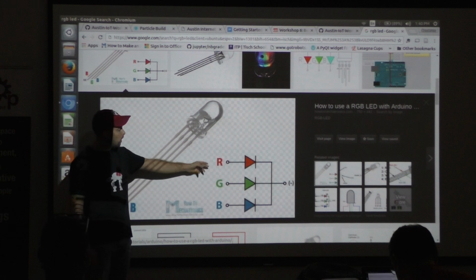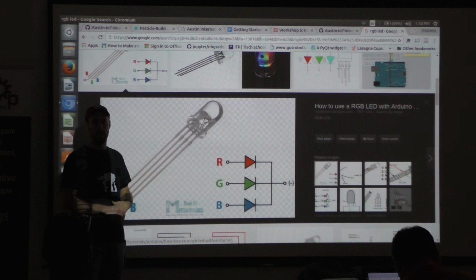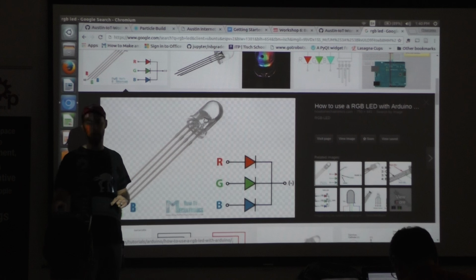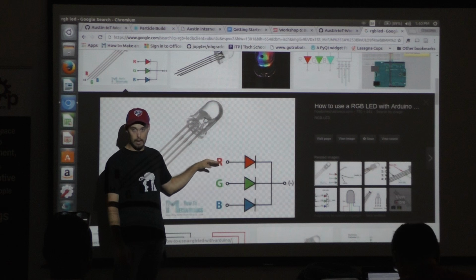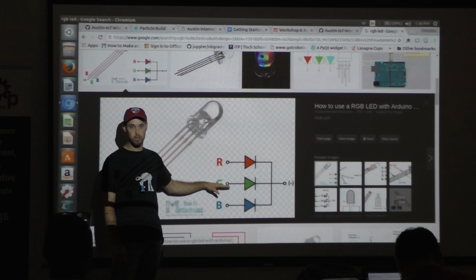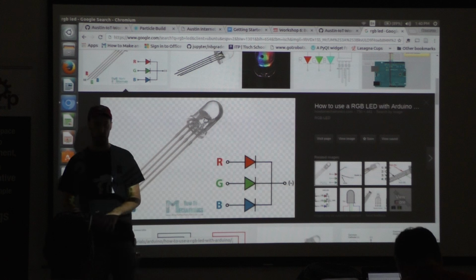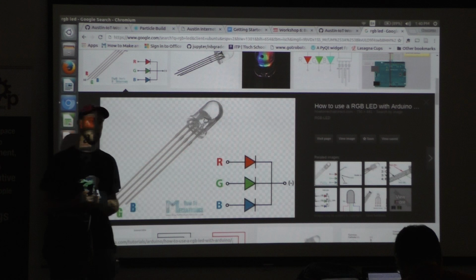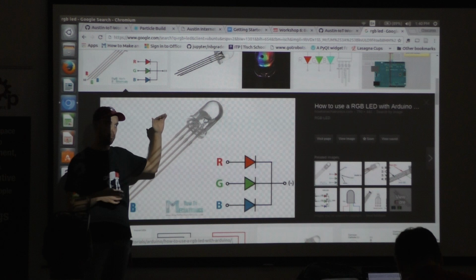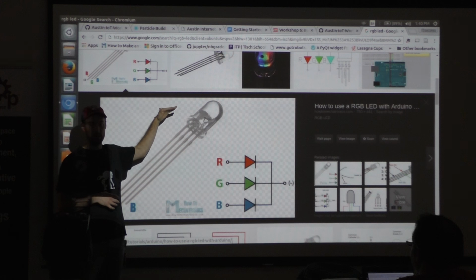And so in that code where we write a value of 255, that is using the 8-bit digital to analog converter within the microcontroller to write a full 3 volts to the red, or a full 3 volts to the green, or a full 3 volts to the blue, or any combination thereof. It's taking a 3 volt signal and breaking it up into 255 segments.